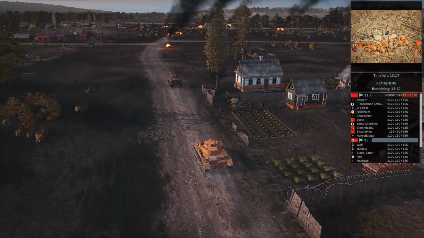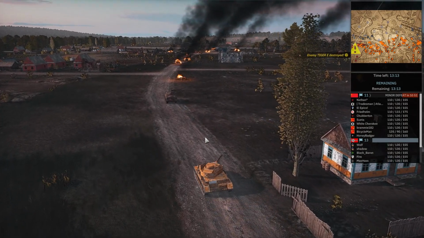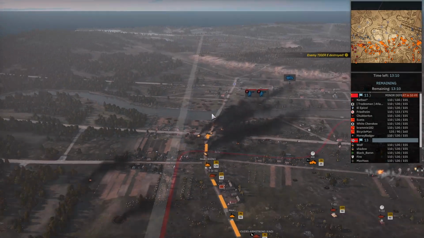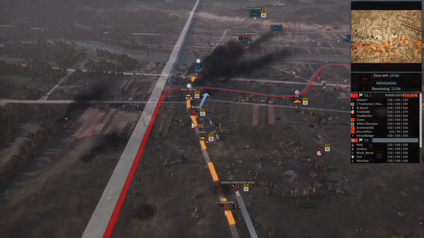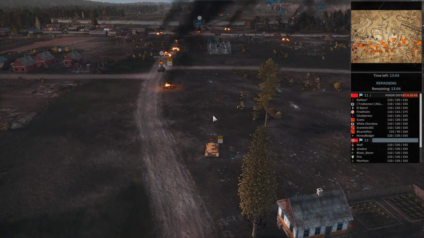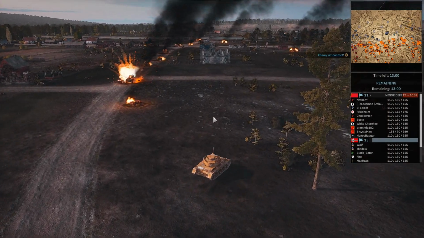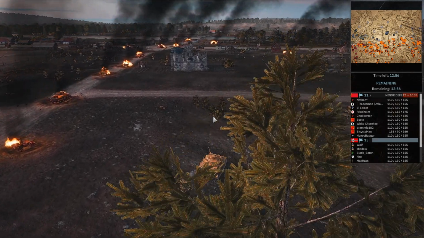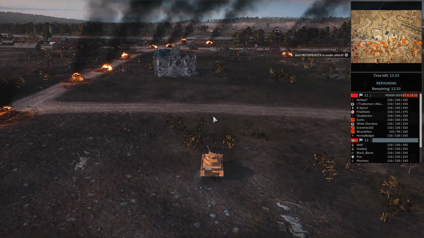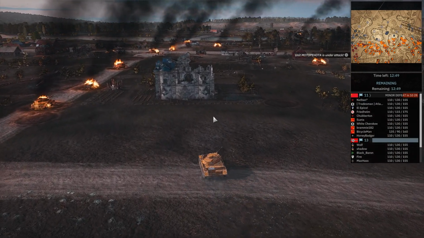Here is a tank battle. A Sherman and a Panzer IV are about to see if they can take down that Tiger, but that Tiger gets annihilated by the Stugs. Another Tiger tank pops up. Oh, that Sherman just got killed, and this Panzer IV is on its own. Looks like the Tiger tank's on the move.